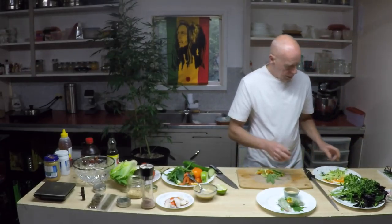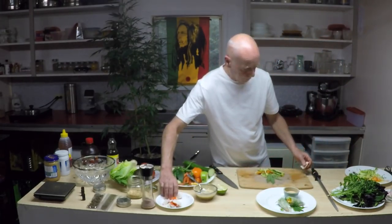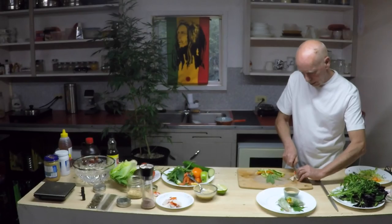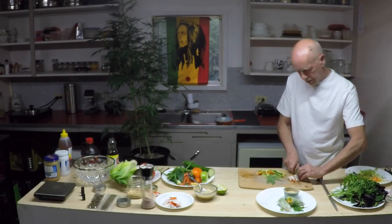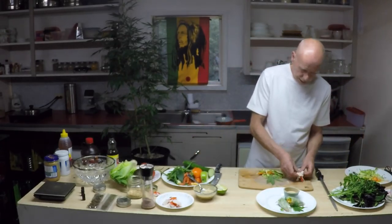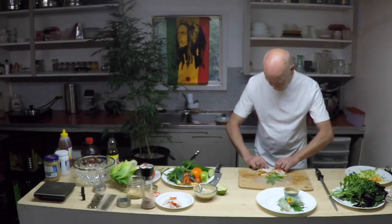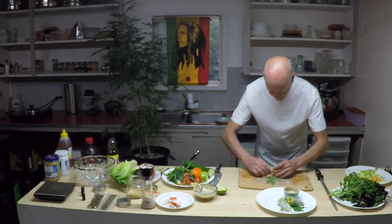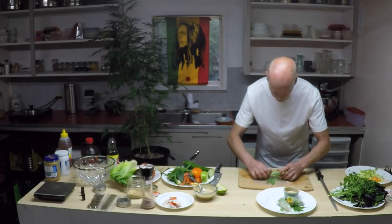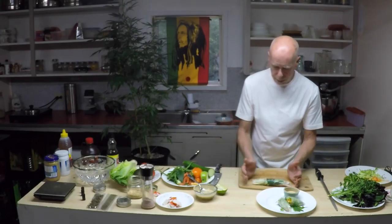Beautiful. Now, yeah, I know I said we're doing vegetarian, but we're gonna put some fish, you can use seafood in here. You know, you don't need a lot of protein, just a little bit. Put that in there. It's getting a little big. Okay, I'm gonna roll it up before it gets too dry. So, there we go.